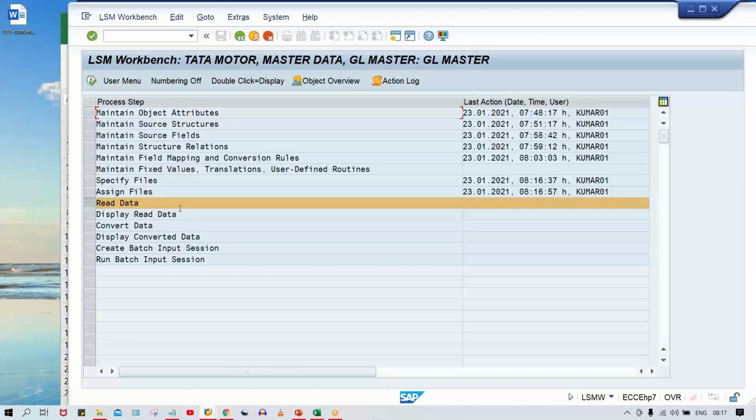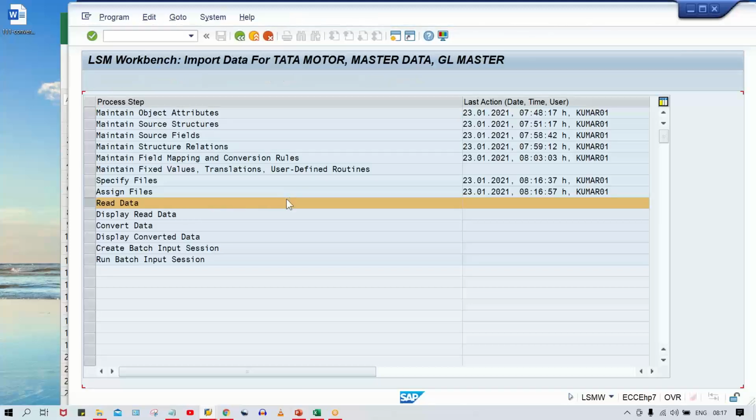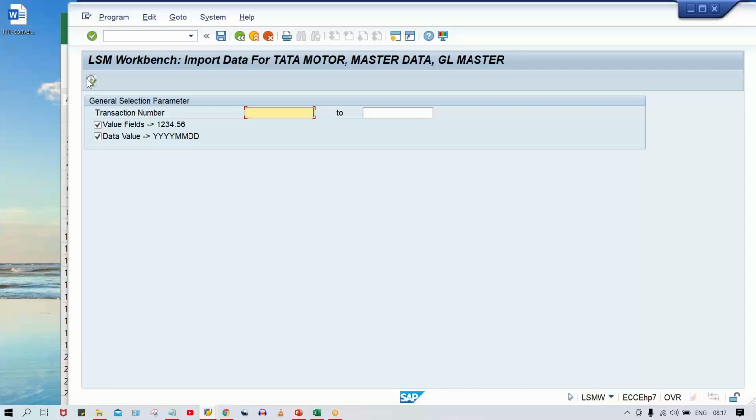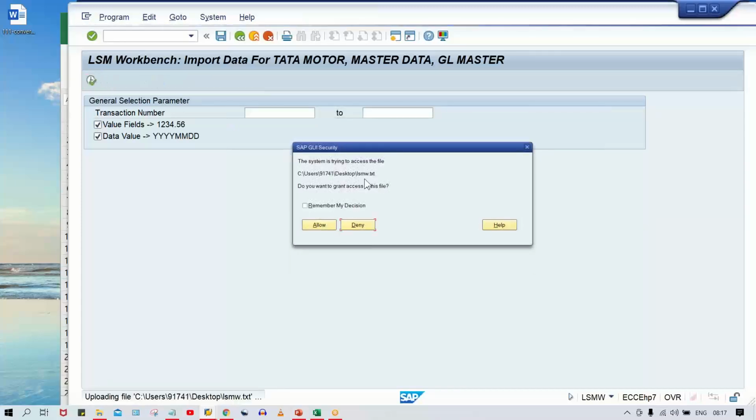What next? Read data. Whatever data is there in the file is going to be read by the system. So you double click here, execute.